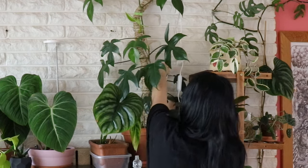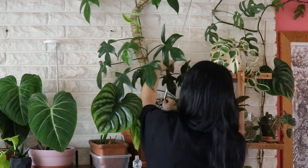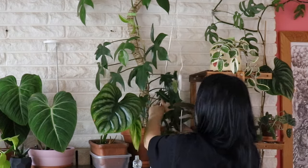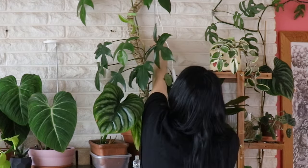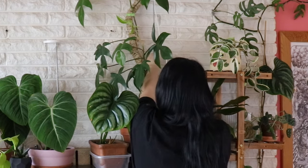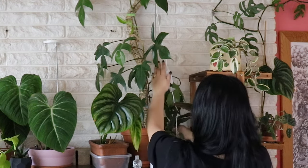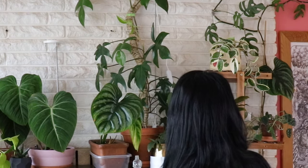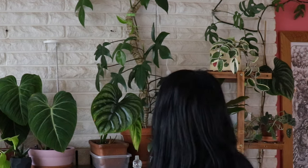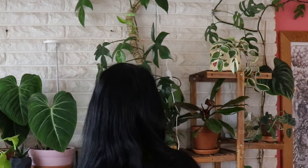As long as it doesn't fall over. I'm gonna put it behind all these branches. Yeah, these actually feel really sturdy. I was nervous that the pole would be kind of flimsy or not really work, but these actually, and I don't think they are meant for this, but if you had like a pothos or a really light plant, I feel like you could kind of use them as a trellis.